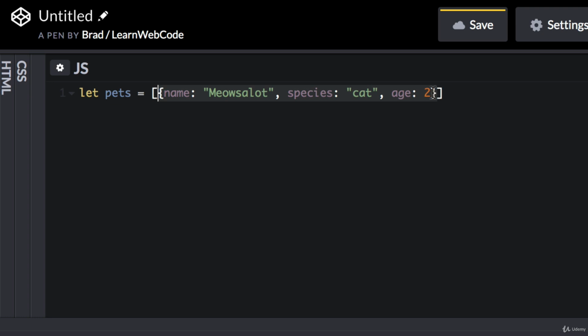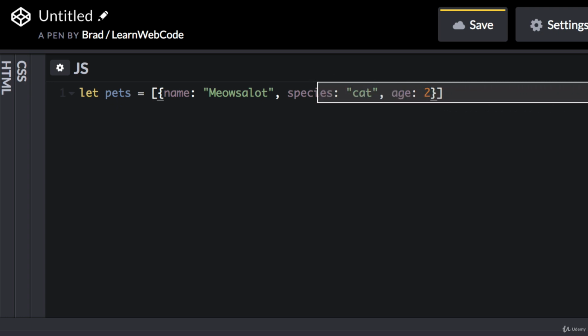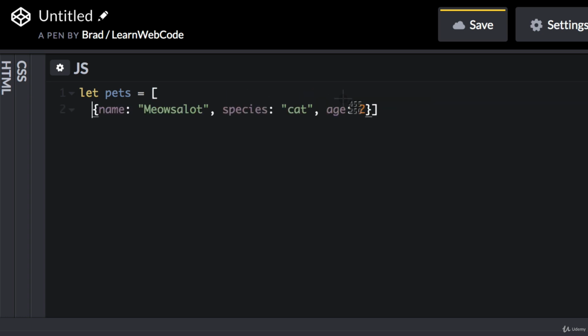Now I want to create additional objects within this array. But just for the sake of staying organized, I don't want this line of code to become super long and difficult to read. So what I'm going to do is right in between the beginning square bracket and curly bracket here, I can just drop down. And then right after the closing curly bracket for our object, I can drop down again.